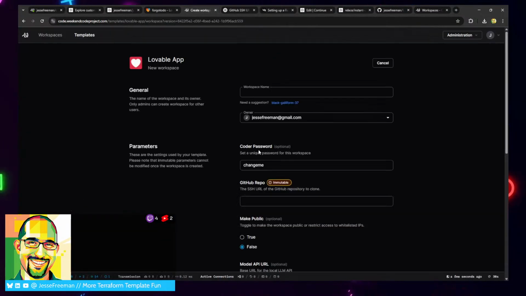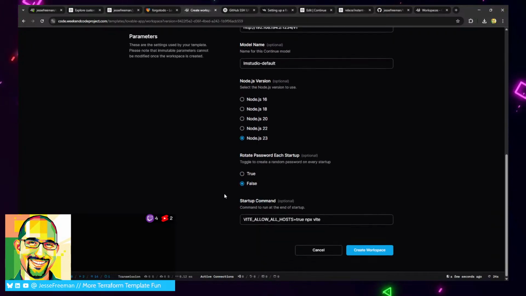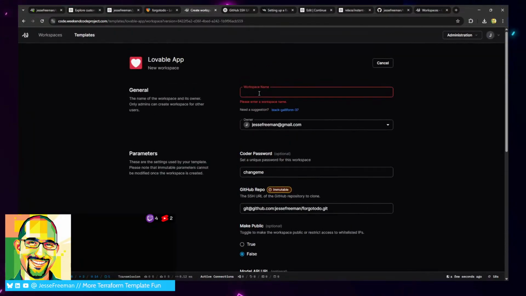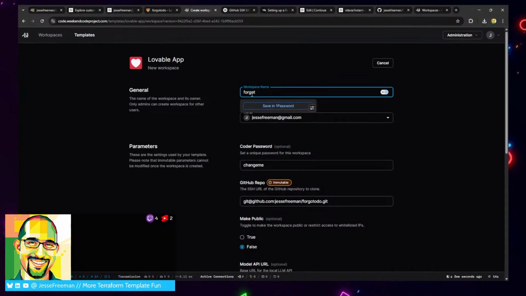Let's create a new workspace. We're going to pass this here. Rotate password each startup. Let's set this to true. And let's call this forgot to do front end.